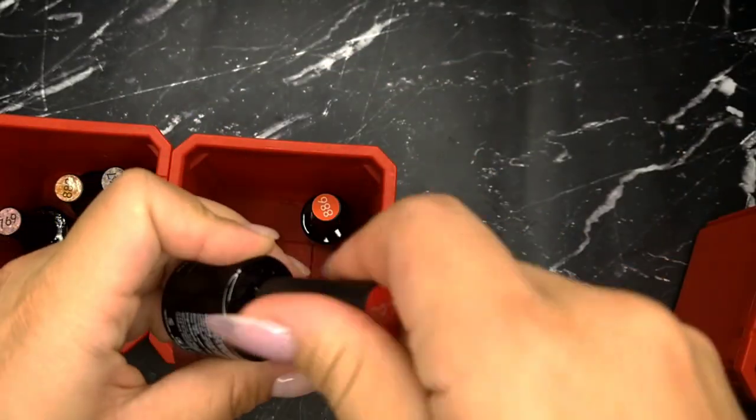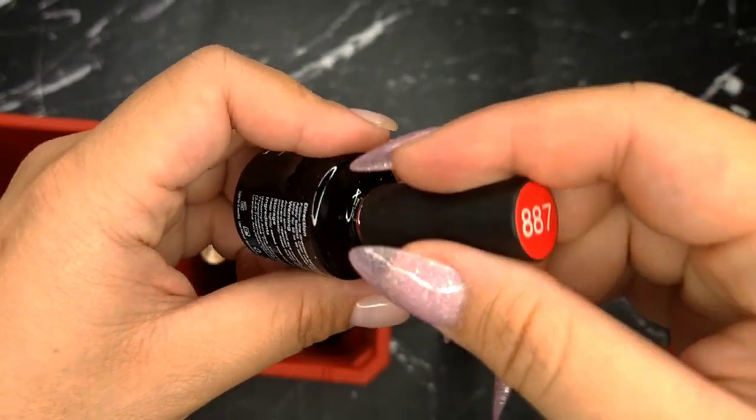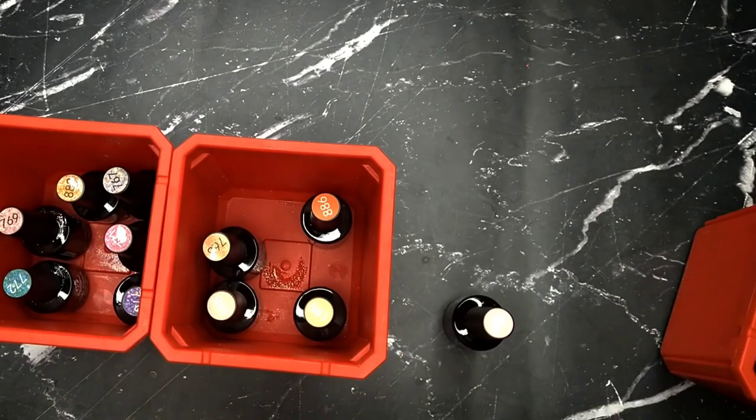887. It's like a really bright red. Yeah, so that's a really nice apple red.